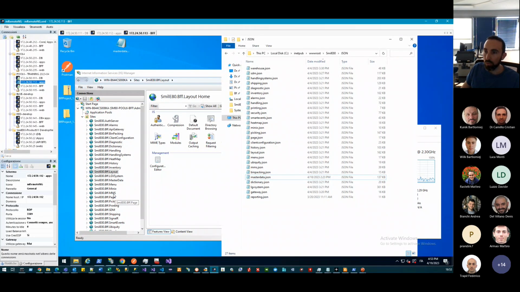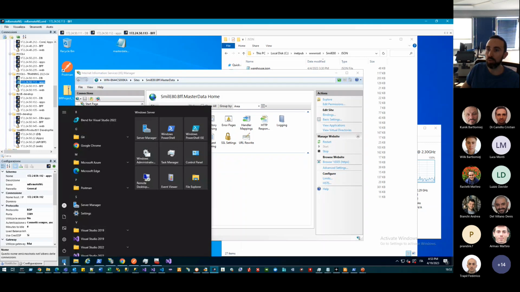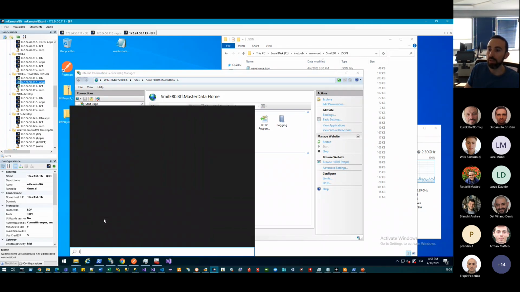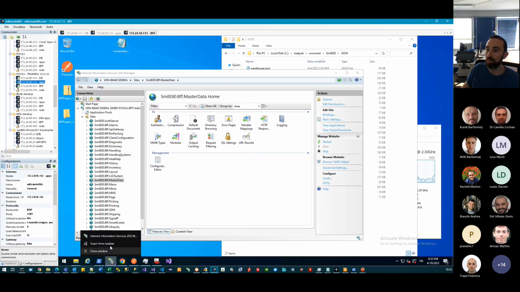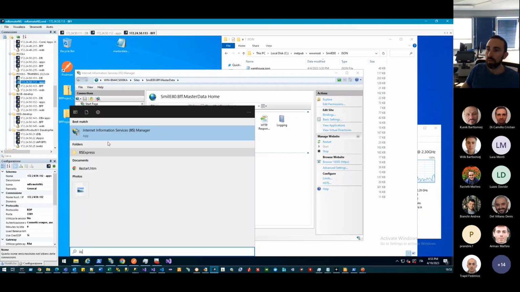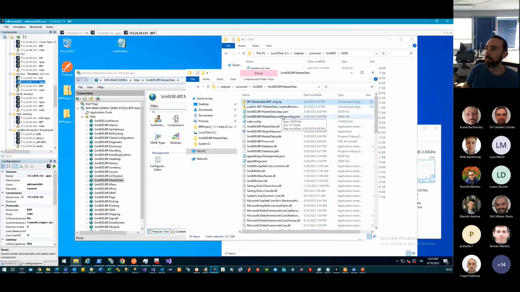What should we do? We open Internet Information Services in the server. You should be able to find it by typing IIS. It's not pinned, for example, to the taskbar. Then I go to the master data. I can go quickly with right-click, explore, to the folder, and I paste the zip here.